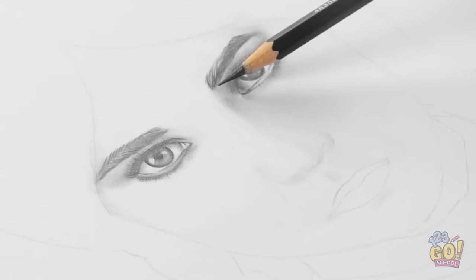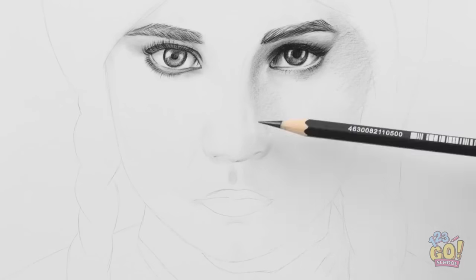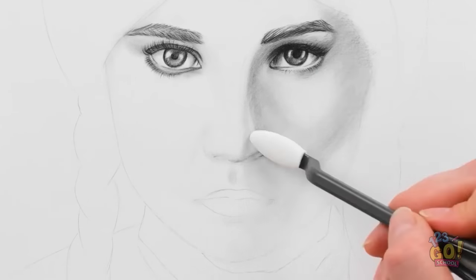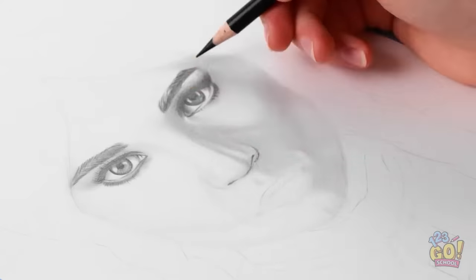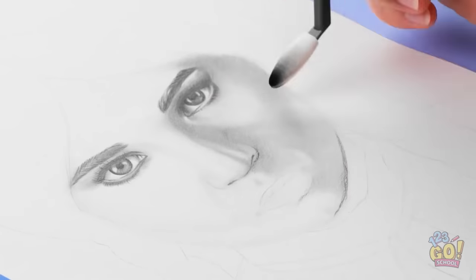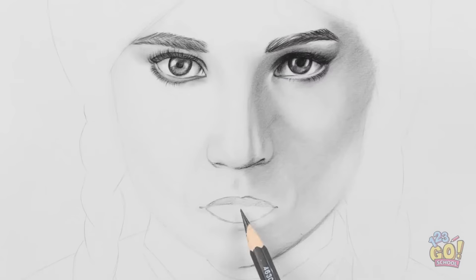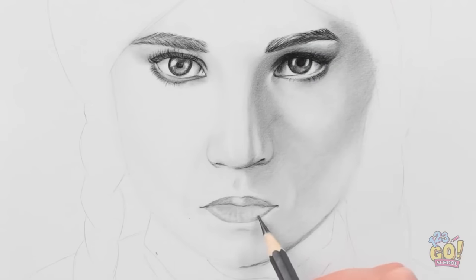And it stops my hands getting dirty. Using a white pencil gives me contrast. It helps give the impression of light and darkness. This is going well! Now for a little shadowing around the eyes. This will accentuate the natural curves on your face. Those cheekbones are poppin'! Wow! Now I'll add a little more detail around the eyes. You can't rush perfection. It's really coming together! Next, I'll work on the lips. Mixing the light and dark pencils gives depth. It makes it stand out. And the drawing comes to life!